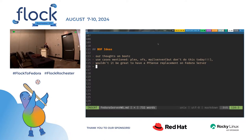I was just going to suggest that Cockpit probably could use some improvements with the MD management, because if you're encrypting your MD, I don't think you can do that right now with it, and adding devices or replacing them if they fail and all this stuff, right? A lot of what I end up just using is the command line for this kind of stuff, mdadm, right? But I think there's a bunch of mdadm functionality that probably should be in Cockpit if you really wanted to use it as the front panel.